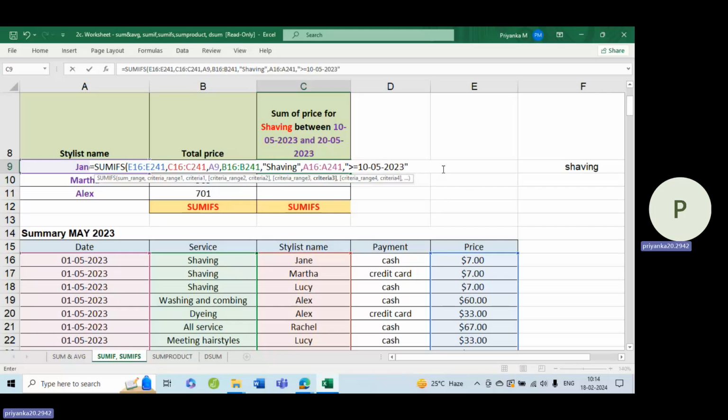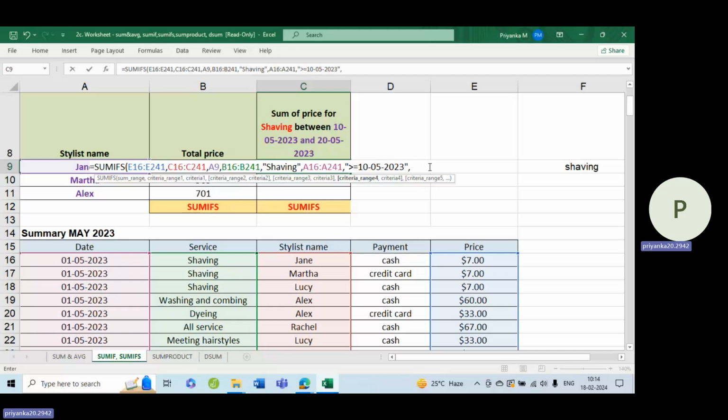This is my third criteria, comma. Always remember, as I've told you earlier, here they have given the date as 01-05-2023. That is the same thing you have to produce here. If they have given the date in the form of slashes, 1/5/2023, here also obviously you have to mention the same.